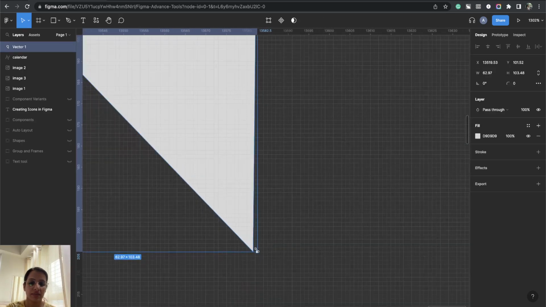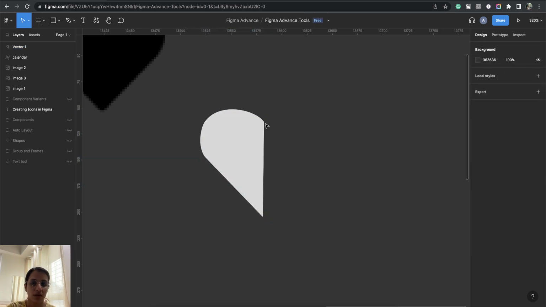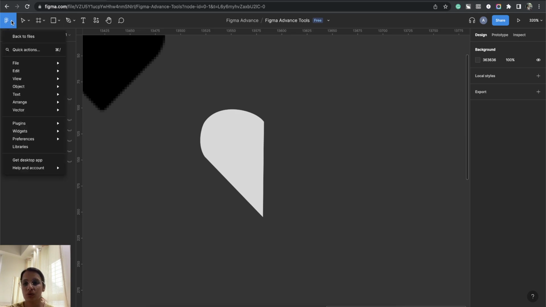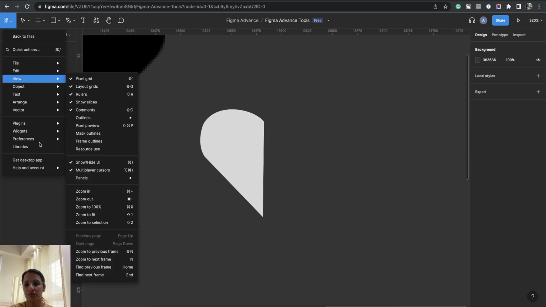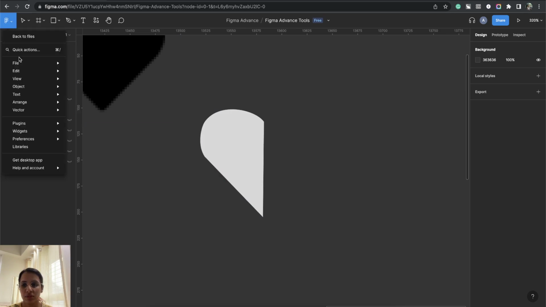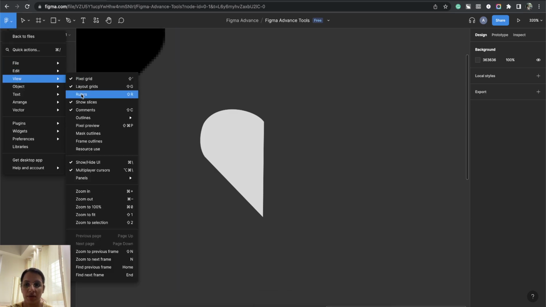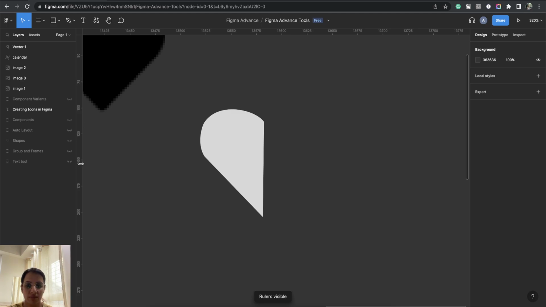Now as we can see, this is not aligned with this. So we'll first get a ruler so that we know that these 2 points are exactly on the same line. How can you do that? Go to the main menu, go to view and show rulers. Right now it's already showing. As you can see, there are rulers here, and I will switch it off and switch it on. Now I have my rulers back. When you have this left and right arrow, just click and drag it to the position you want it.